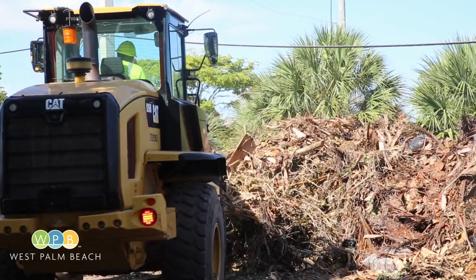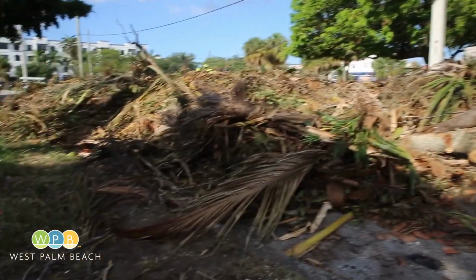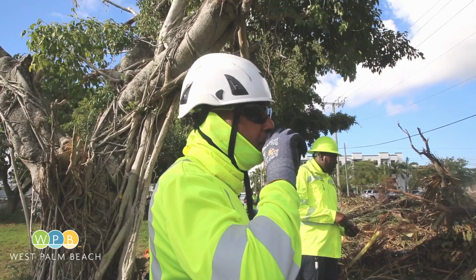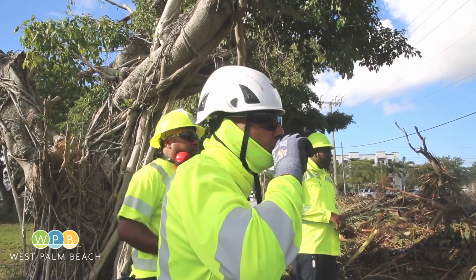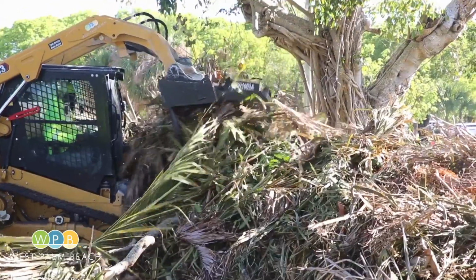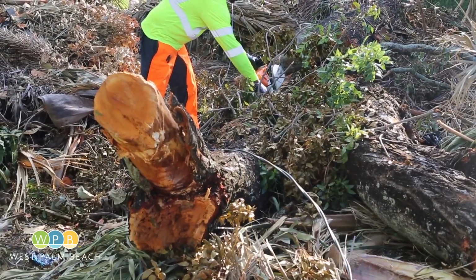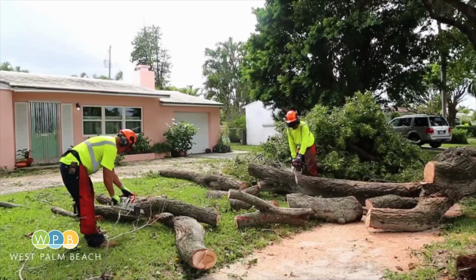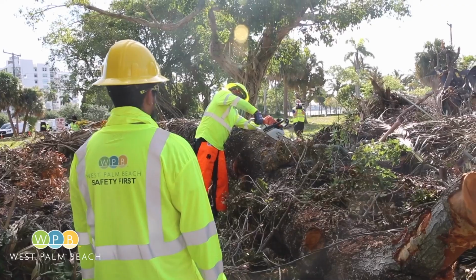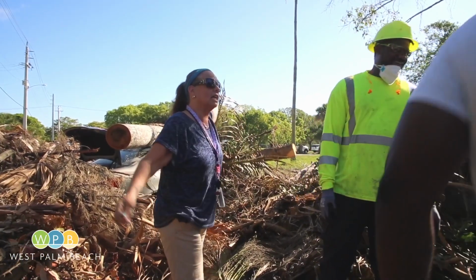They have to work fast, especially in a case like the one depicted here, with a car buried under branches and down power lines. We got a tree that's on a vehicle. I'm going to take a further look to see if anyone is inside the vehicle. So many things to think about, so much to do, and in a real-life situation, they'll often be working long hours in the rain or under the hot South Florida sun on very little sleep. That's one reason why getting in some practice before an actual emergency occurs is so important.